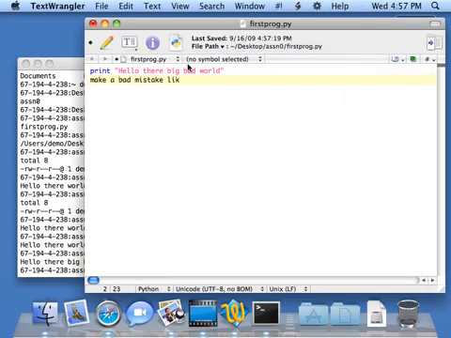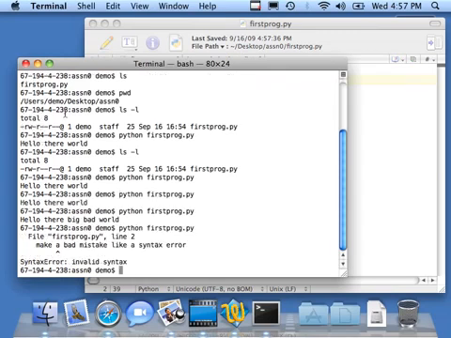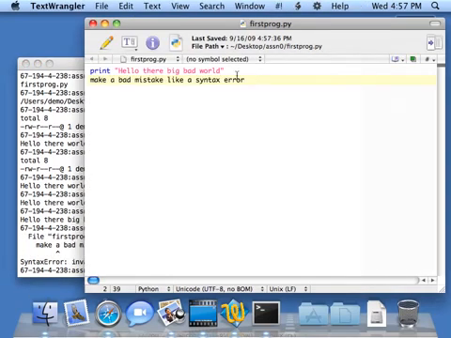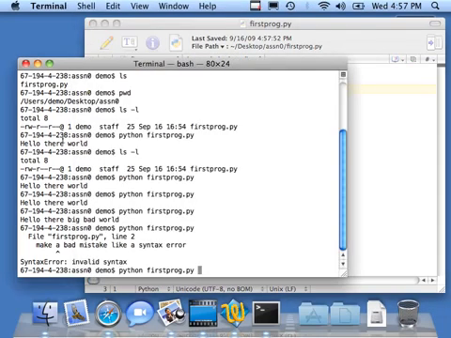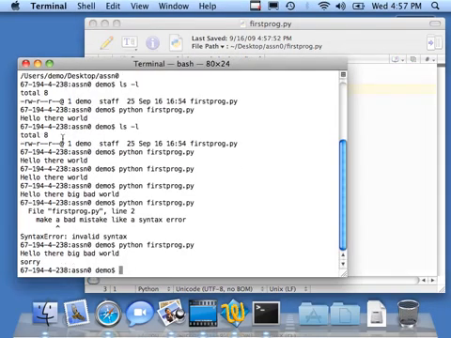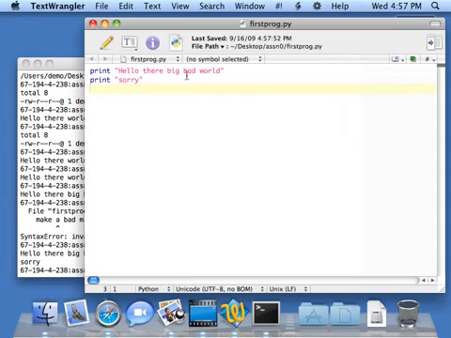So now I can make a mistake, like a syntax error. I can hit Command S to save it, then go over here and hit up arrow and run it again, and it tells me, whoa, line 2, you've got a syntax error. Then I will go ahead and fix this, print sorry, oops, and so now I've got valid Python, and if I hit up arrow and hit enter, it says 2 lines, print sorry.